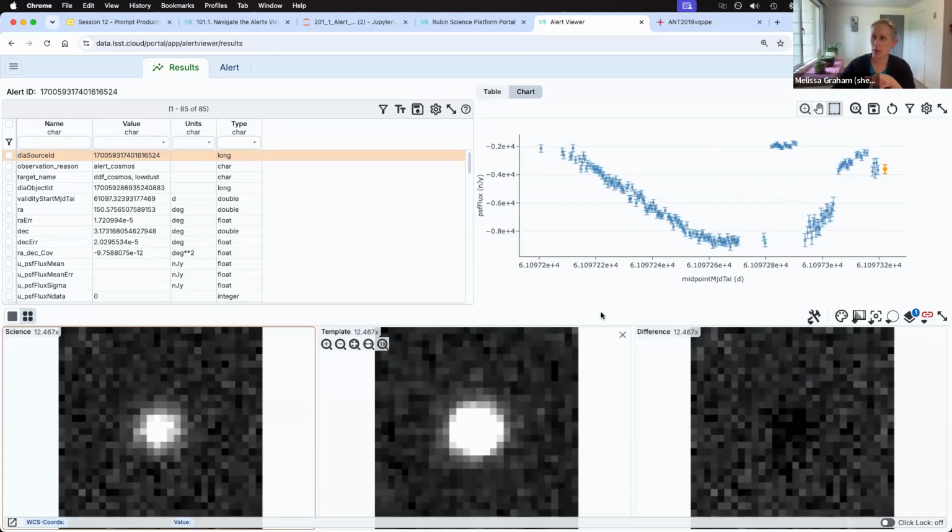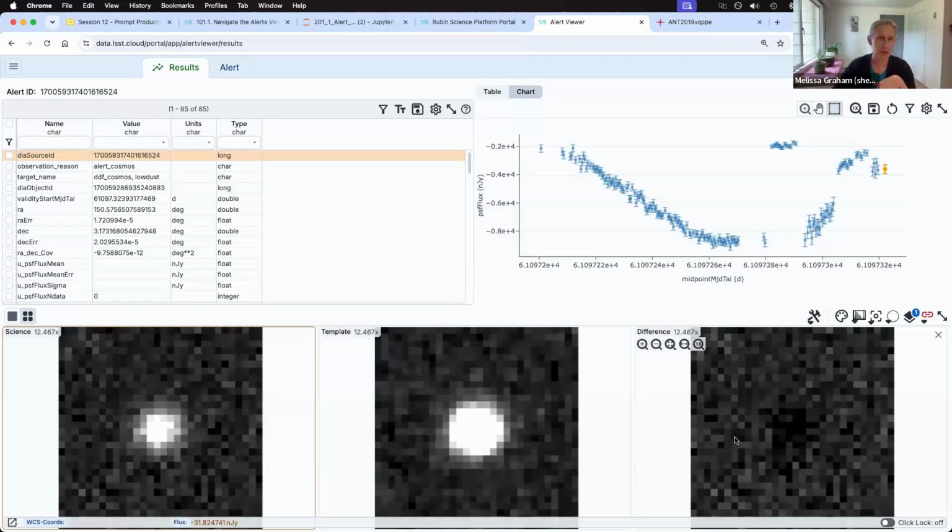And then along the bottom, it's the image triplet with the science, direct visit, image at left, the template image, and the difference image. And the thing you notice right away is that for this particular object, it is variable with time, but in all of the LSST observations, it was fainter in the LSST science image than it was in our template image.